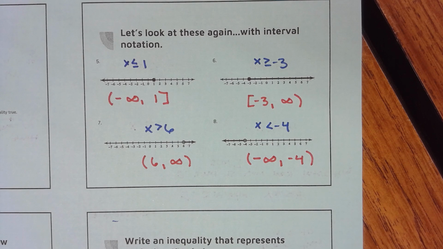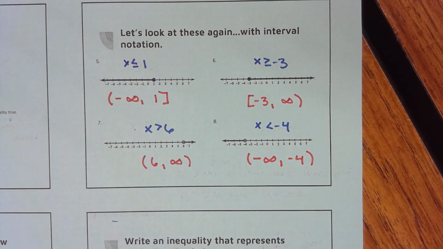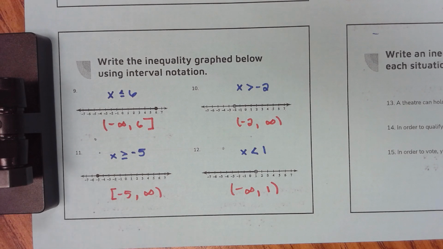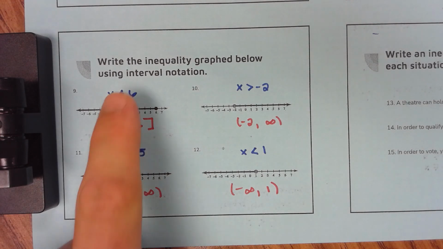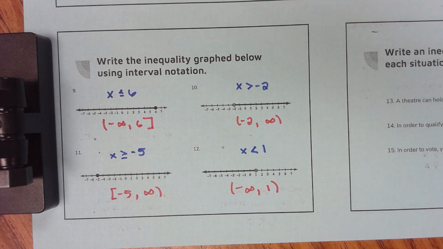All right, what I want you all to do is problems 9, 10, 11, and 12. Write the inequality and then the corresponding interval notation describing that inequality. I'll give you about 2 minutes to work through 9, 10, 11, and 12. Again, I want to see the inequality and the interval notation.